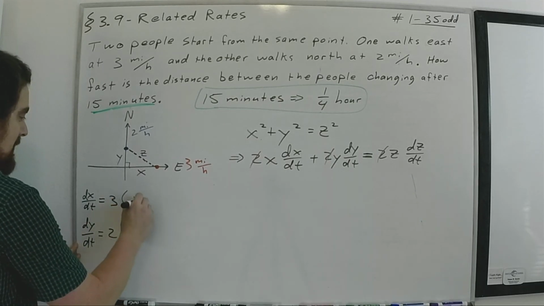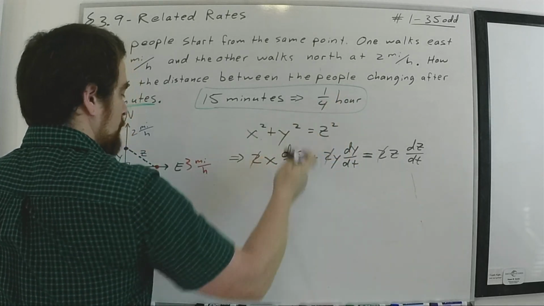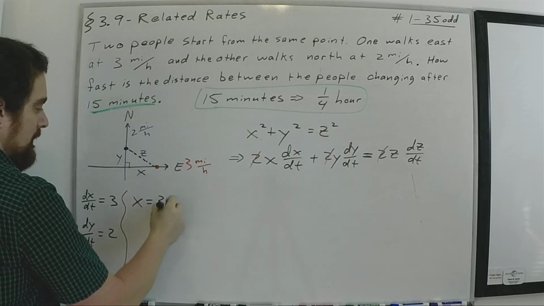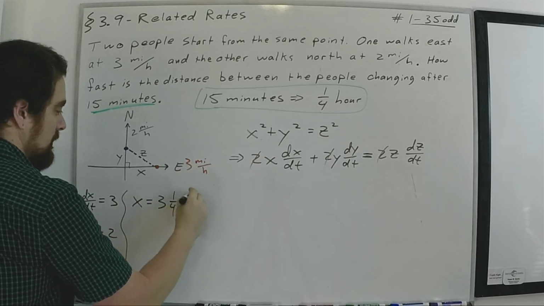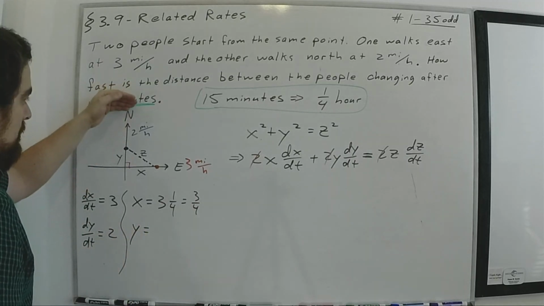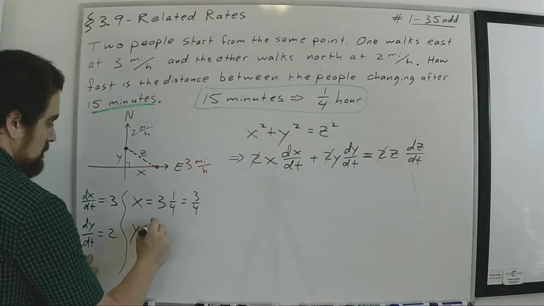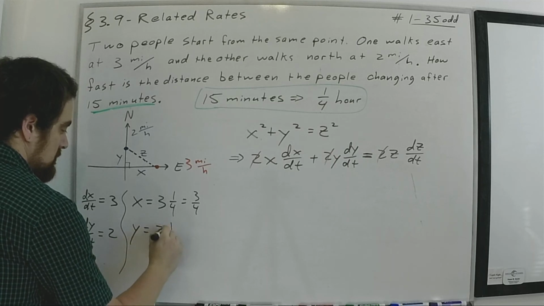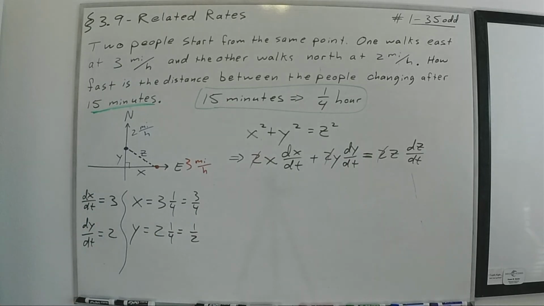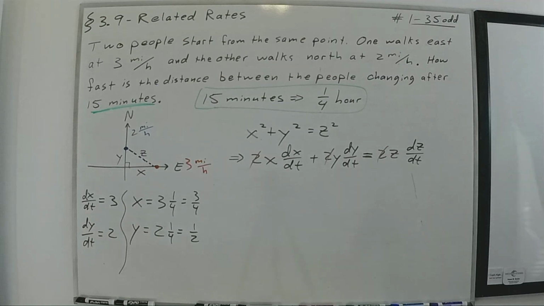So in terms of x, if I'm walking at 3 miles in 1 hour, I need 1/4 of that to see what my x is. So x is going to be, I do 3 miles in 1 hour, so I have to divide that by 4. So I get 3/4. Same thing for y. I go 2 miles an hour, but I want to know 1/4 of that because I haven't done the full hour. I've only done 15 minutes. So 2 miles needs to be chopped into 1/4 to get my 15 minutes. I go 1/2 of a mile. So this gives us our x and our y component that we need.